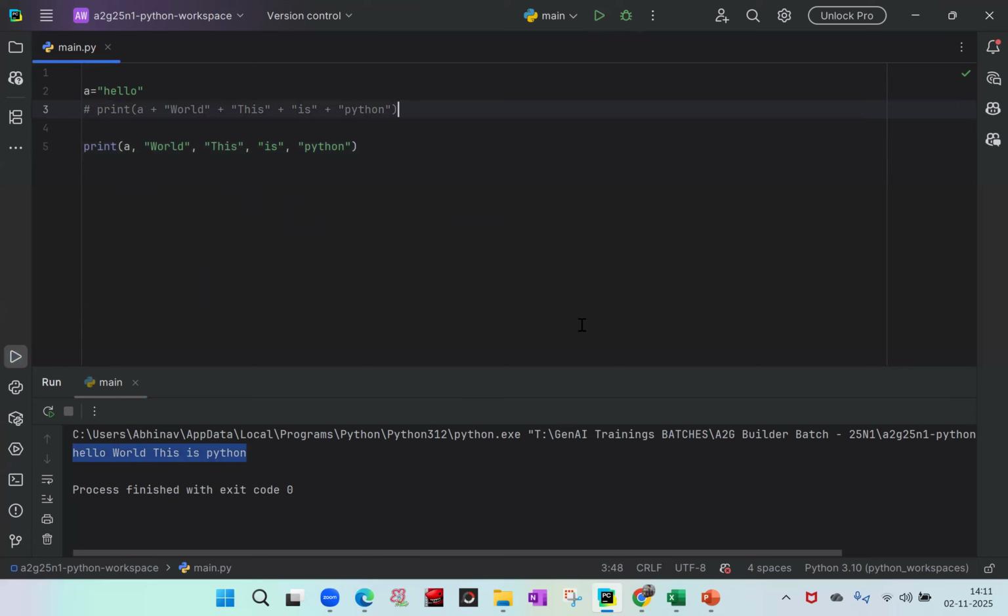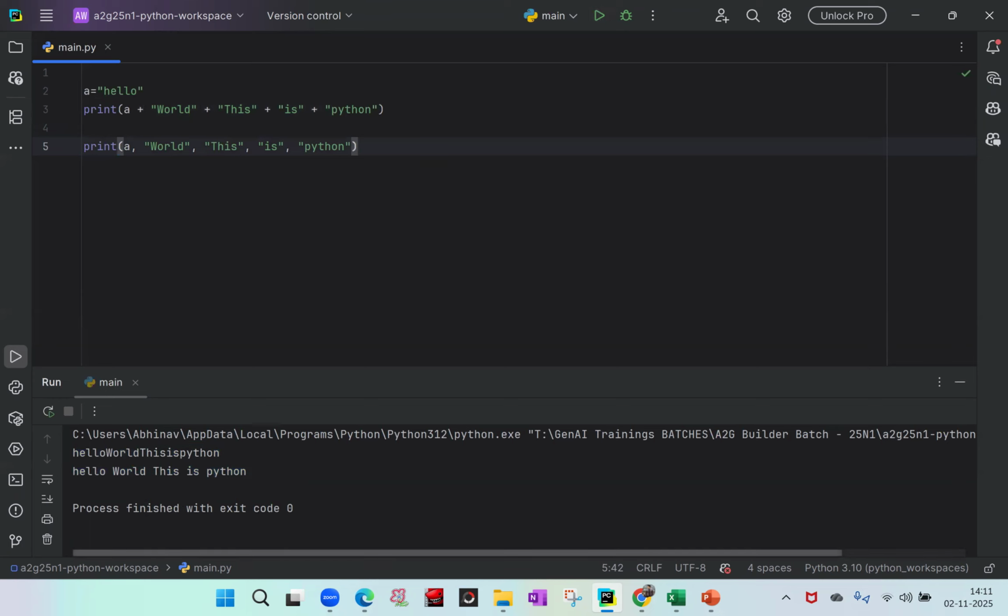Now there is a catch, or there is a small difference, right? The difference is that when you are printing using concatenation sign and when you are concatenating the words, you see here there is no additional space introduced between the words. Every word is concatenated into a single word without any space.